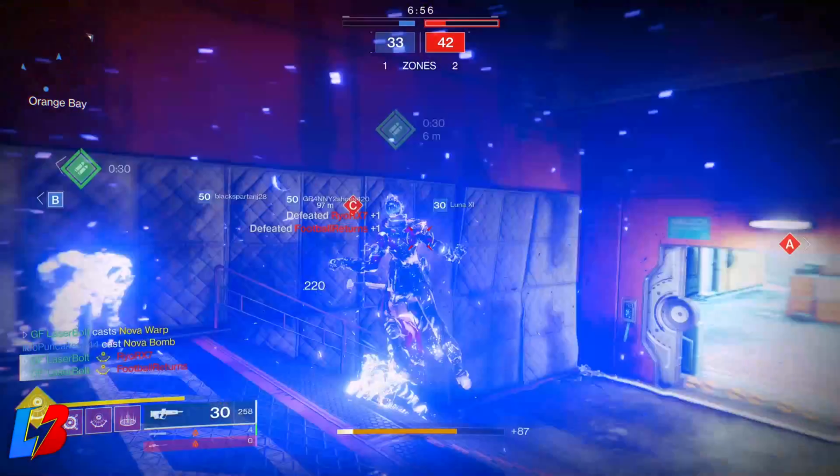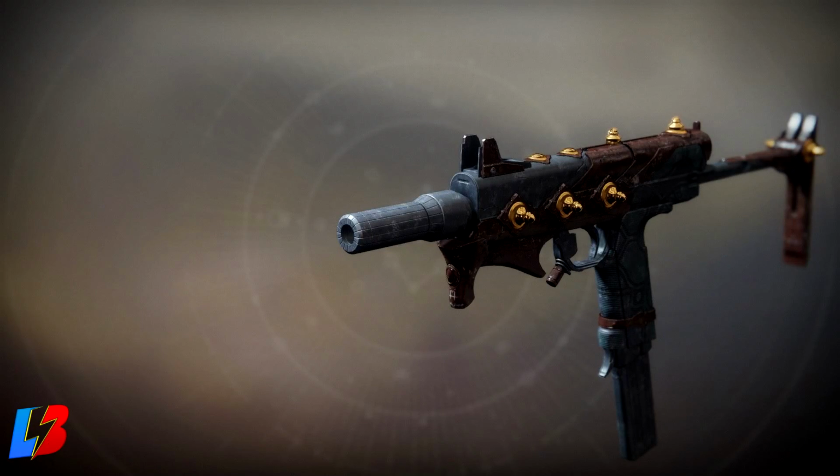Next up, guys, we have a submachine gun called the Breath of the Dragon. Now, this is actually pretty interesting. I've been wanting to get a really good submachine gun, especially with the new weapons that are coming out. I've been searching back and forth, going back with different weapons, but let's talk about this one, the Breath of the Dragon. So this one comes with the following stats.